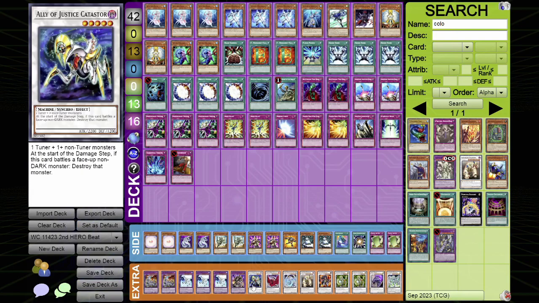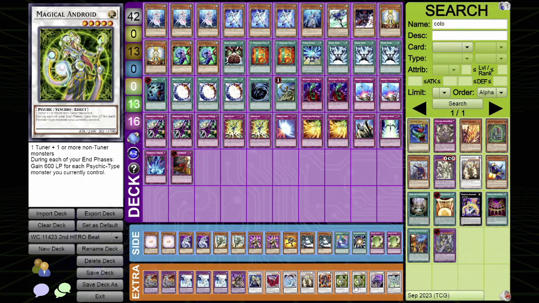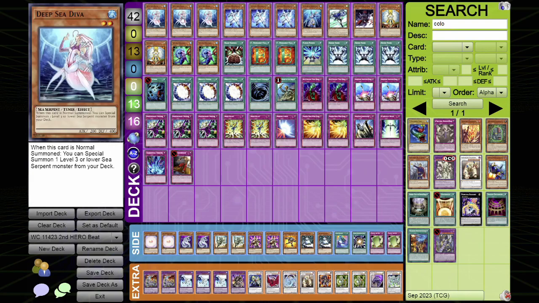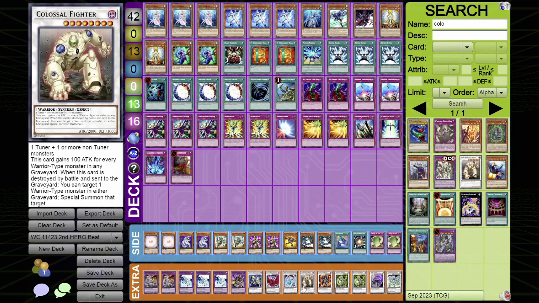He does only play the one Catastor instead of two for Hero Beat. So he does play the two Android, but only one Catastor. I guess he just likes Android better because it's a 2400 beat stick against Blackwings, and also gains you life points. But other than that, you have the standard Synchro monsters that normally play, the level 6s to be able to OTK with the Miracle Fusions if you have it. But it doesn't OTK because it brings him down to like 100 life points, I think.